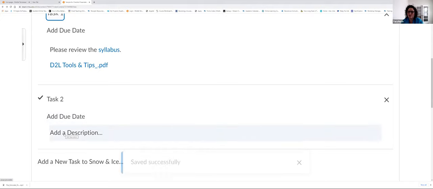Yes. I just wanted to jump in and add real quickly too that if you do add a due date to a checklist and you don't change the name, the due date shows up on their calendar as task one. Oh yeah, so that's kind of an issue too. That's another reason why we recommend not using due dates directly in the checklists, because then you would have to change all the names. Otherwise the students would just know task something is due. Yes, okay, thank you. Sorry about that. No, I forgot about that. So thank you. I appreciate that.